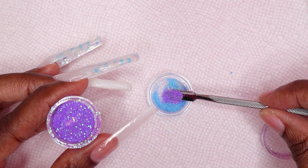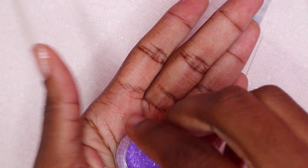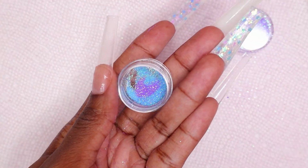And I think this nail set turned out so good. I really like how it turned out, and the colors are so pretty. Let me know what you guys think about it in the comments below.